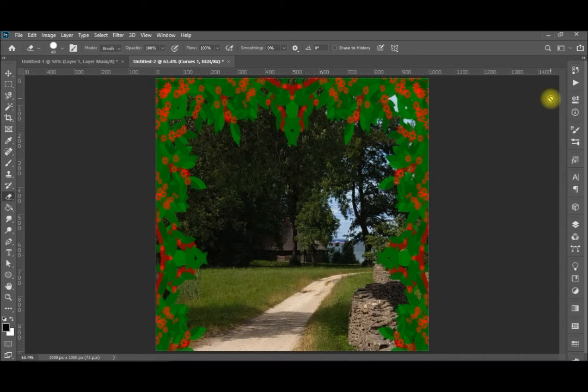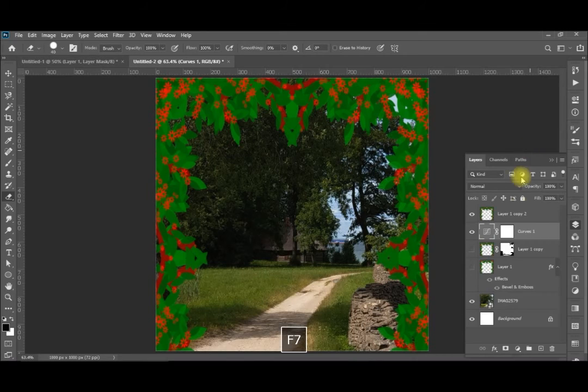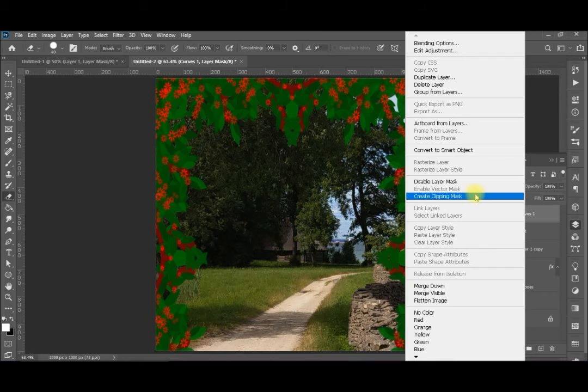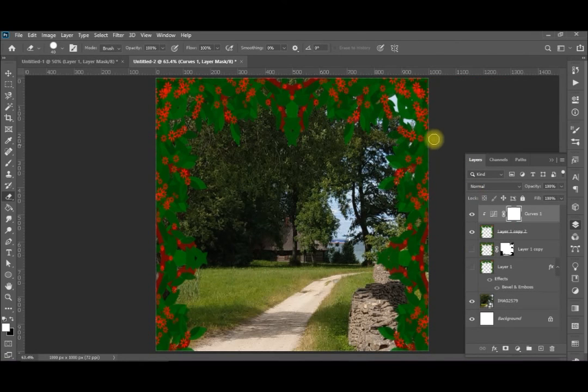If you like to change the colors themselves, if I press F7 again, I return to the layers. You can make this on the top, and like this it's applied to the whole image. If you like it to be applied only to this picture frame, I will right click on the curves and create a clipping mask. So now it's only dimming the layer below it, the frame, and leaving the other intact.